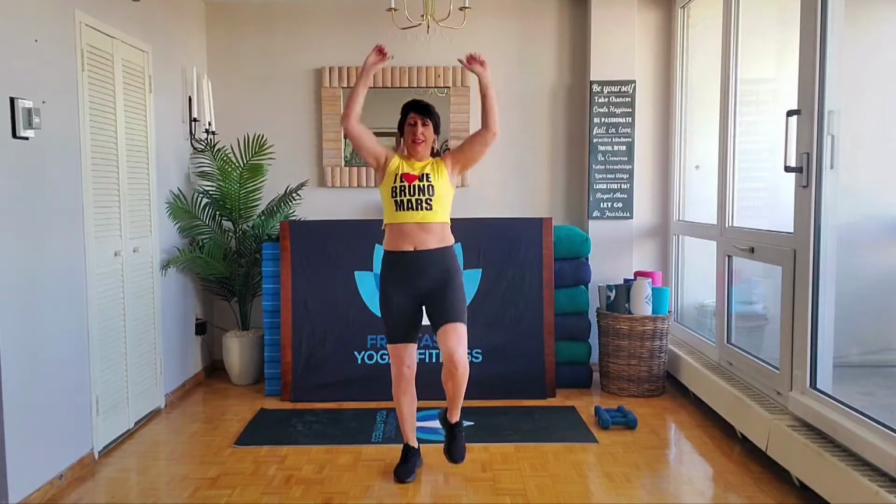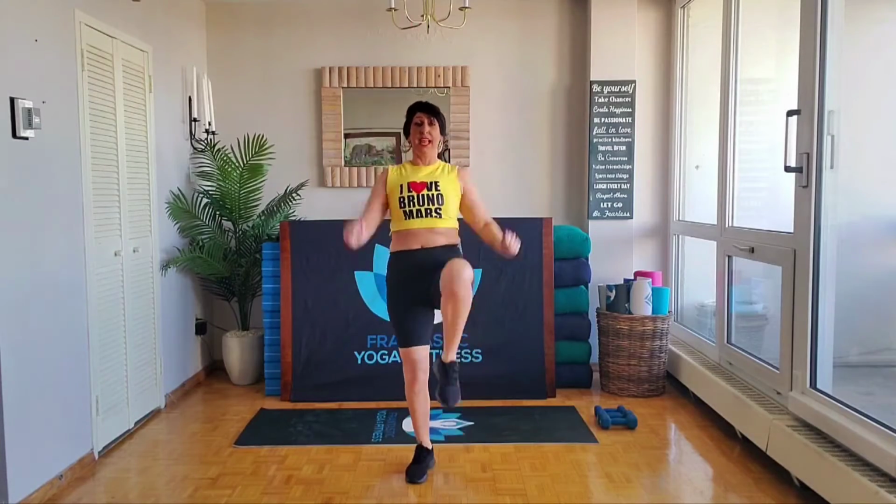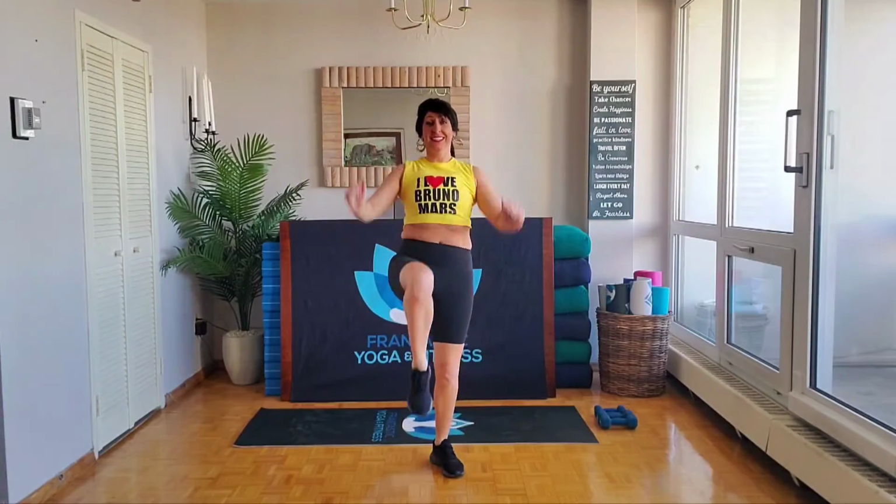Now check it out. Single knee, reach and pull down. So lock and load those abs now. Lift that knee up. Reach those arms high. Pull it right down to the floor. Amazing work.